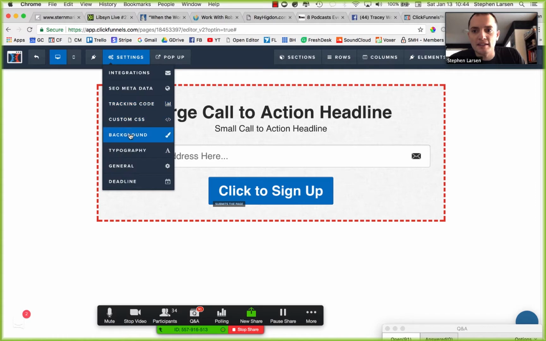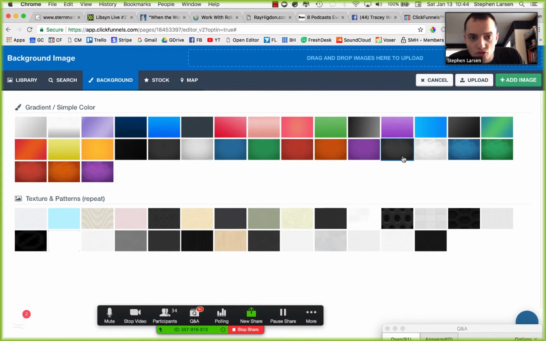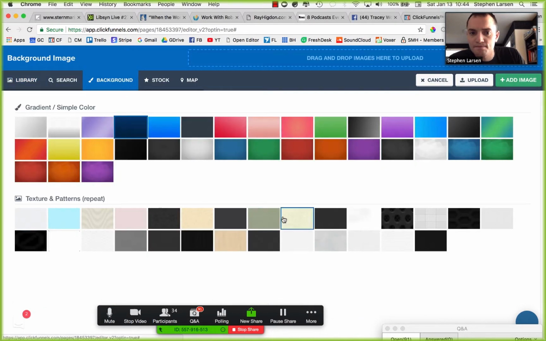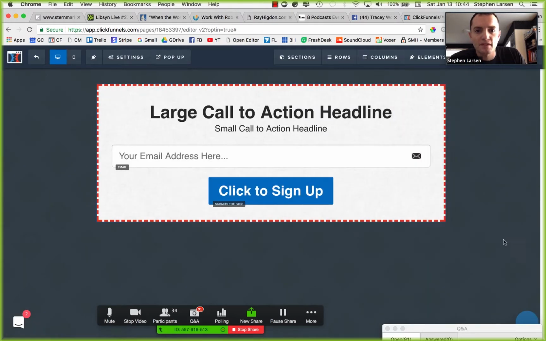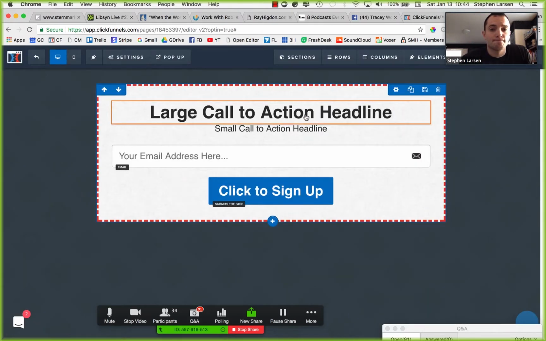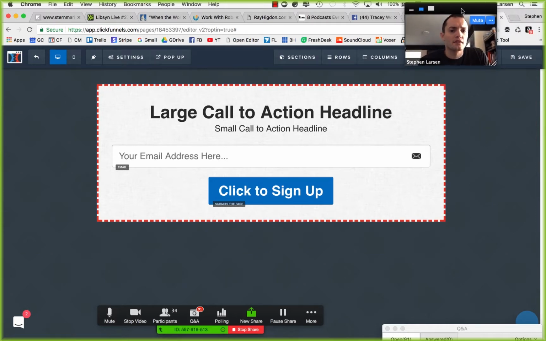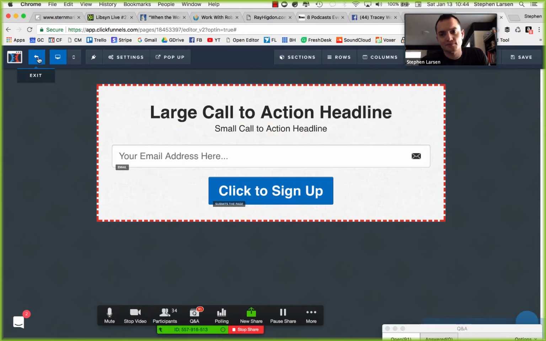Repeat, boom, and then the background. Let's toss in a generic big background. Not in love, but it's working. There we go. I do like that. Kind of. What the heck is in the back? That's kind of weird looking. Anyway. It's making sense so far. I know it's wicked simple, so we're going to go on to the next one.